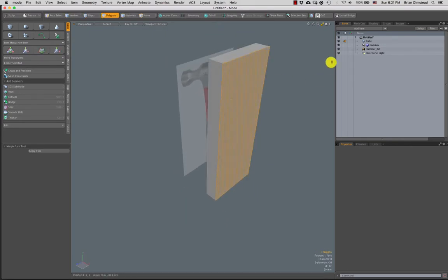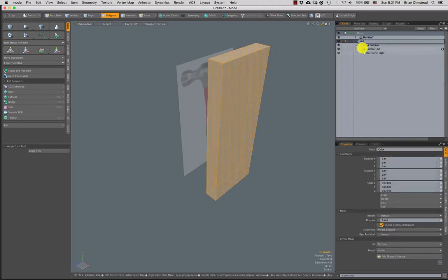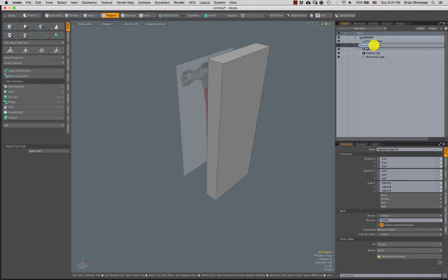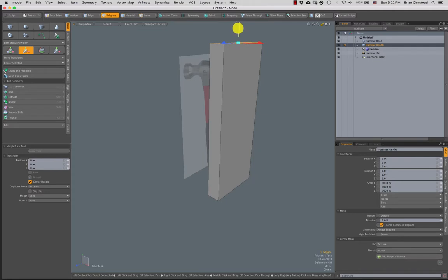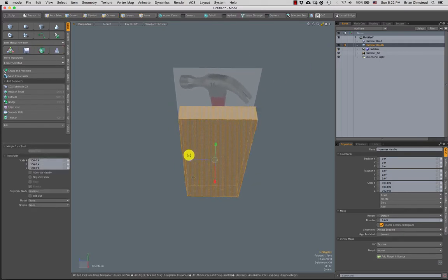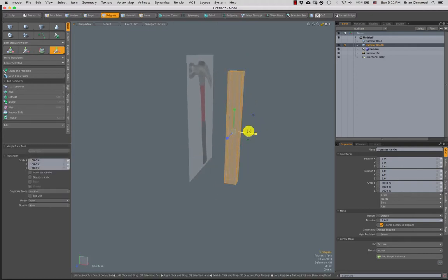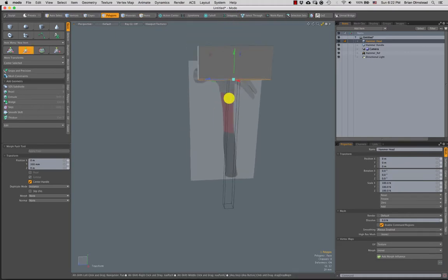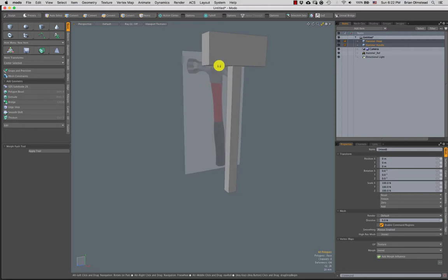I have our box — let's call it 'hammerhead.' Let's duplicate it: right click, go to duplicate. Now I have two of the same thing. Let's rename the second one 'hammer handle.' I'll move it down and shrink it in — this is the gist for the size of my handle. Grab the first one and that will be the rough proportions of the top of the hammer. This is by no means a hammer yet, but it's getting a little closer.